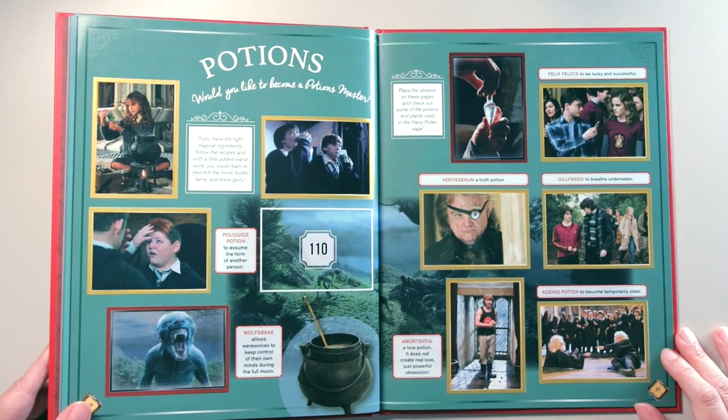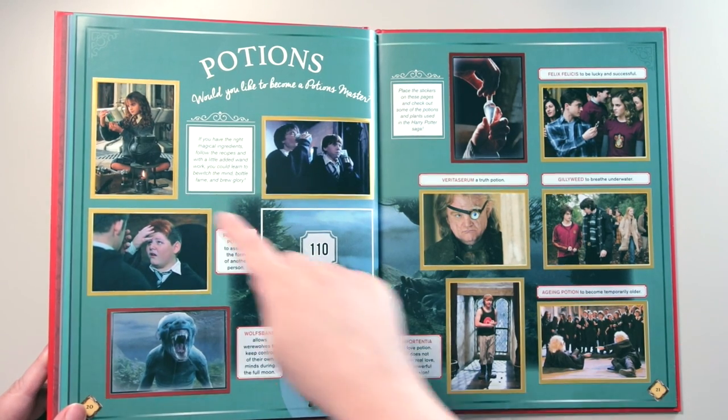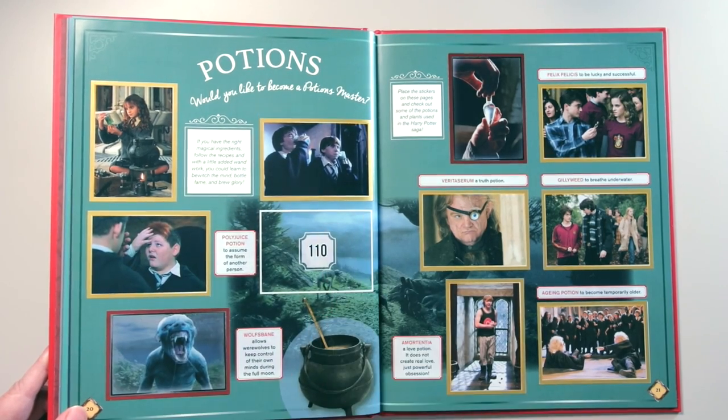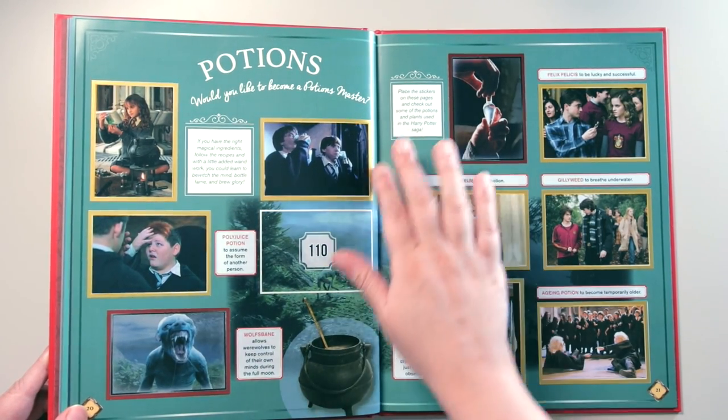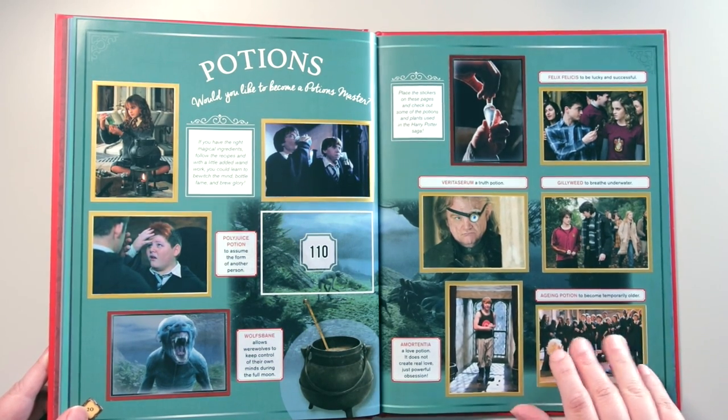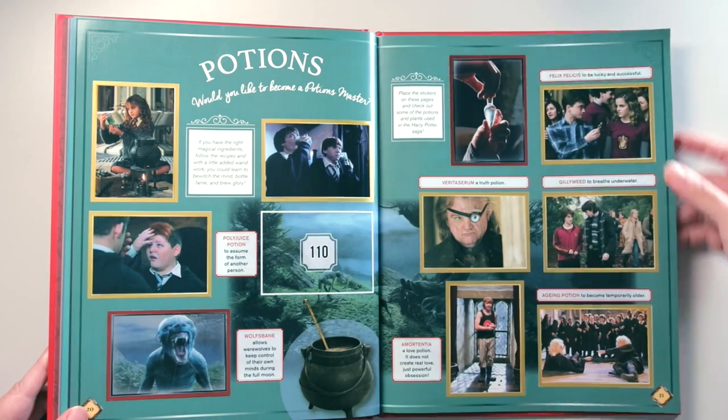And then we've got more about the different potions here. So Hermione's conjuring the Polyjuice potion here. We see it in effect. The Wolfsbane and a Felix Felicis, Gillyweed, Veritaserum, Amortentia, and the Aging Potion as well.